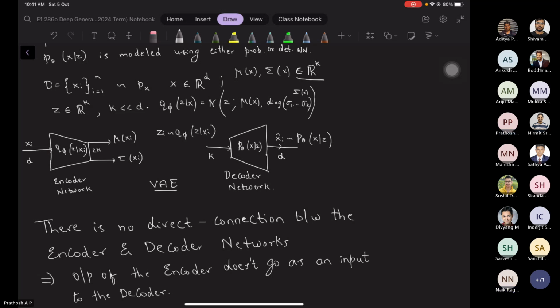Sir, one query. Here, the decoder network we have found out deterministically, right? See, at least in this instantiation, I have made this deterministic because I say that it gives you a sample from P theta of x given z. You might cover it later, whether it changes when you do it probabilistically. Yes, you simply get the parameters of P theta of x given z instead of getting a sample from it. Then it becomes a probabilistic thing.